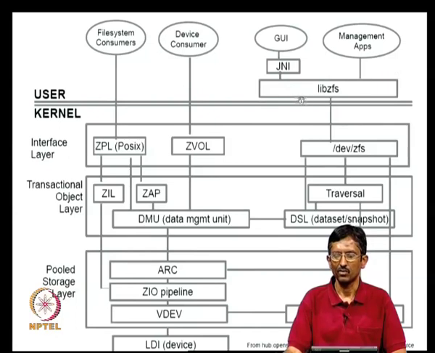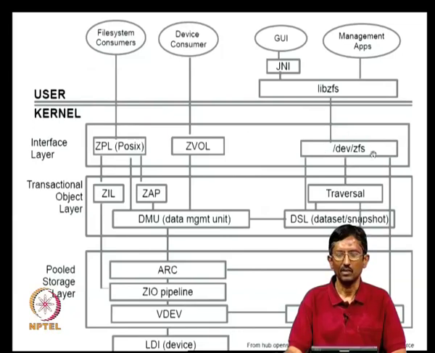This libzfs in turn uses some internal device names. The reason we need all this is because this particular system has the ability to do what are called snapshots and clones and other things. The snapshots and clones can also be seen as different devices. These are all internal devices, and they are named using this particular interface.